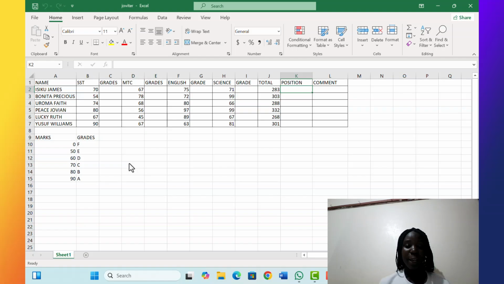So when you have the students, you have the names and the grades. Maybe let me just delete all these ones, and I'll show you how you can do this.